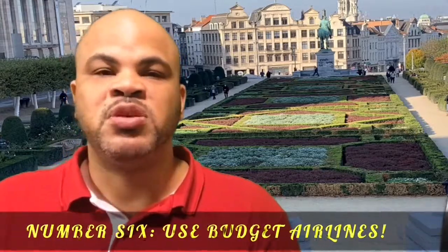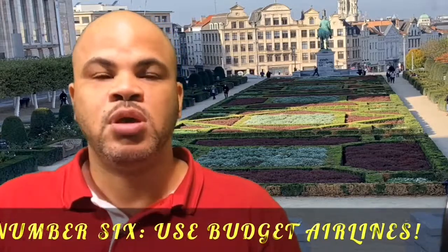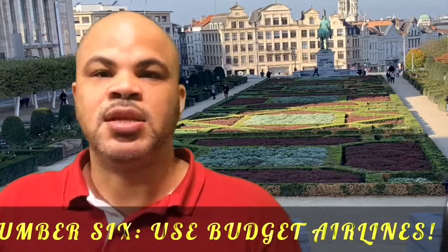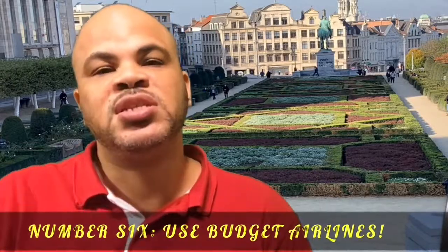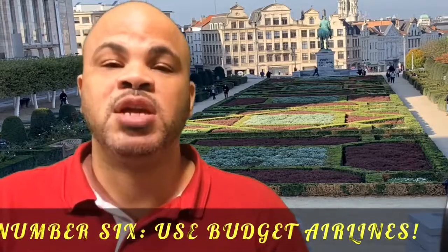It's no different than some people refuse to get generic drugs versus the name brand ones, or some people have to have $150 tennis shoes instead of $80 tennis shoes when they all fit on and wear the same on your feet. It comes down to personal preference, but if you can save money there, your trip's going to be very expensive as is. Attempt to save that money.